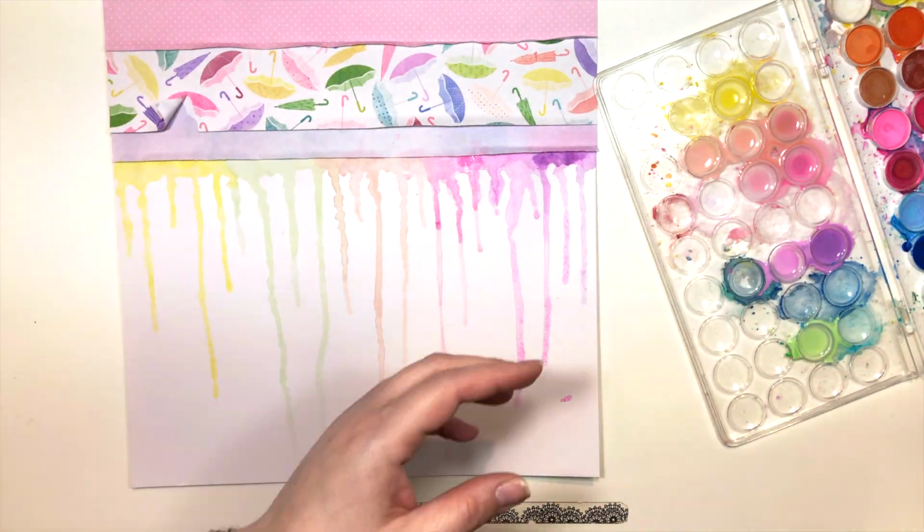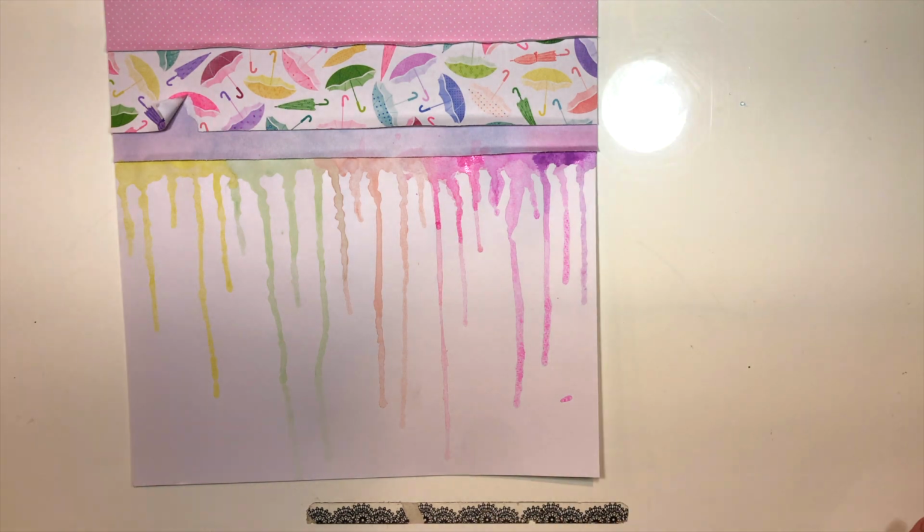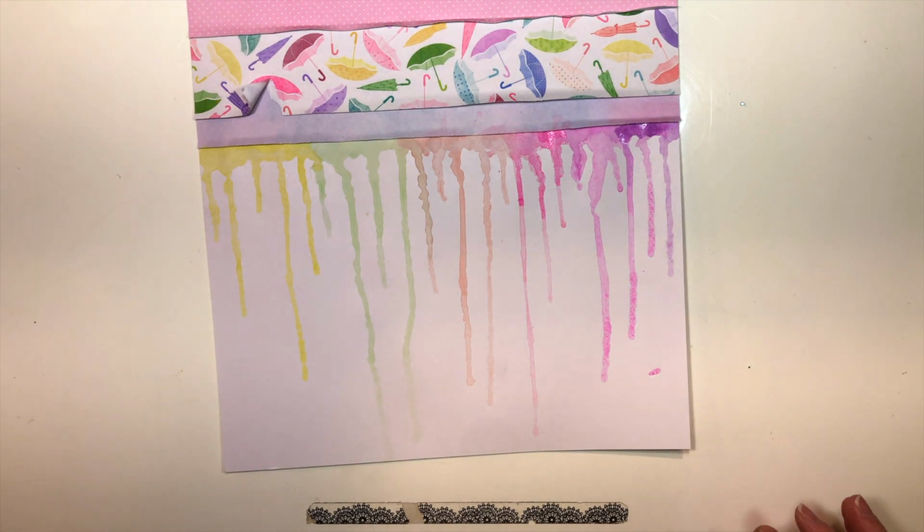Of course, when I wipe it with the, what are they called? Towel? It's not a towel. It's a paper towel. There you go. It's been a long day, guys.